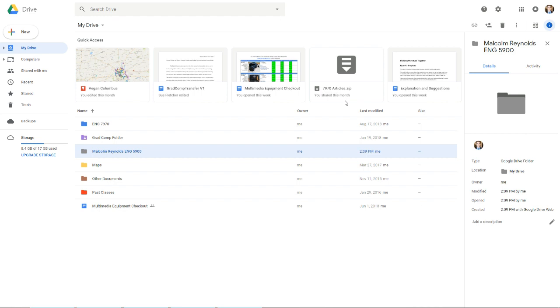You'll have to add a link. Please make sure to create a folder for this class using your name and the class name here. And make sure to share that folder with me. Once that folder is shared with me, you can drop any documents you want directly into the folder and they will automatically be shared with me in the future.